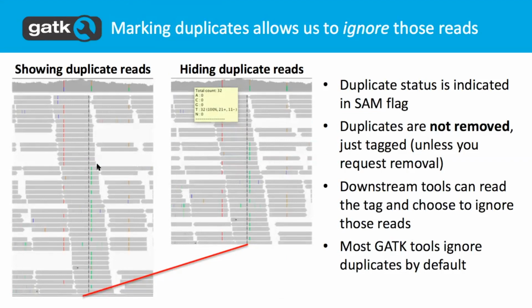Here are two IGV screenshots, one without any of the duplicates marked, and then here is how MarkDuplicates works in marking all of these duplicates. You then have this option in IGV to show you reads after hiding all the duplicate reads. Just to note, MarkDuplicates does not remove any reads. It only marks them as a duplicate. There's a tag that it adds to the alignment to show that it's a duplicate read.